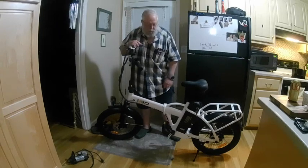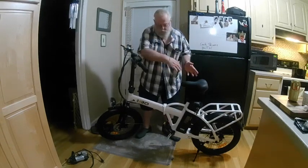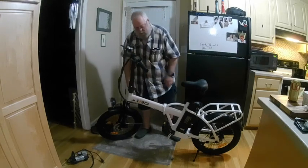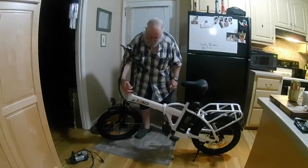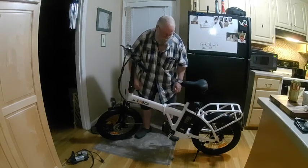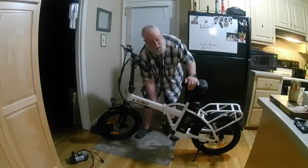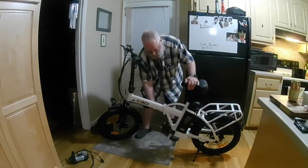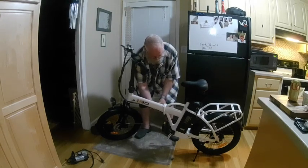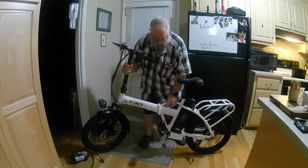But here's all you have to do. There's one that folds the base up to make the wheels go back, and then one that folds the handlebar down. There is a little lock, like a gun bolt, that you have to pull to let that be engaged. The one for this one is underneath — it took me a long time to see that. It doesn't show easily, but you just pull it like that, and then when you pull this toward you, now you can fold it in half.